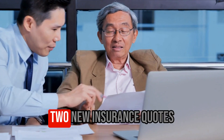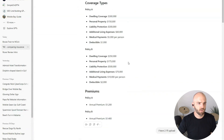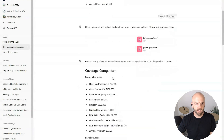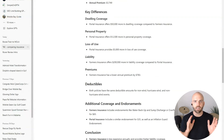Speaking of ChatGPT, here's the first really useful thing I did this past week. I was looking at insurance — I had to get two new insurance quotes for our home property. In the past I'd get a quote, look back and forth, reading the PDS trying to compare them. Then I thought, why don't I just load these into ChatGPT? So I uploaded the two different quotes and started asking it questions to compare them and help me make the decision without having to go back and forth. Easy, simple, but a very realistic thing you can do.